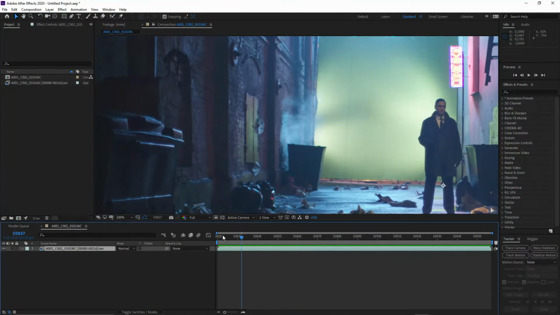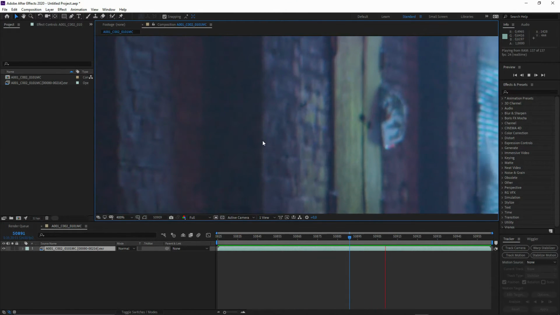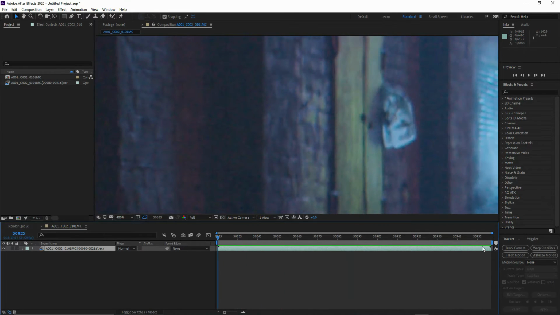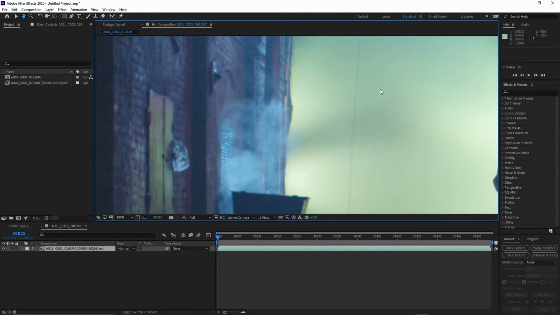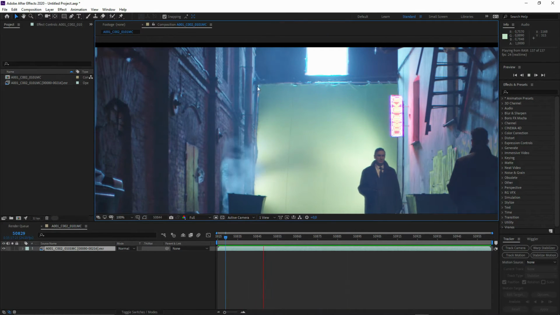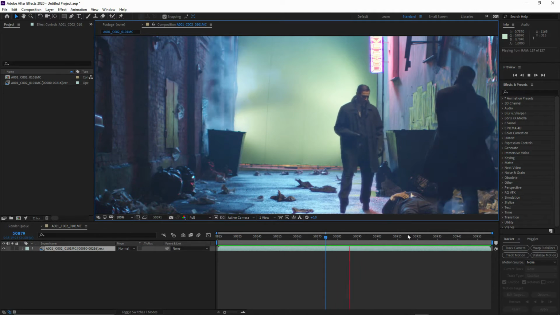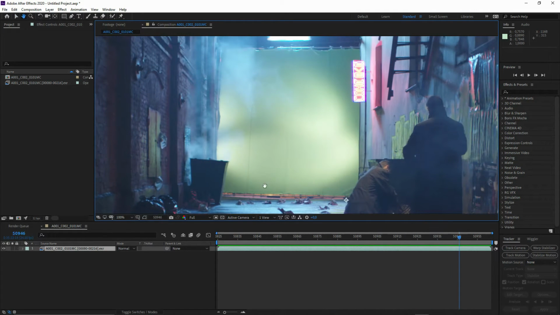If you look closely, play back the footage, you can see that shot has a little bit of shakiness. If you switch between last and first frames, you can see it clear. So we don't want that. It will disturb our clean plates and masks we will do here. So we will have to stabilize the footage first.